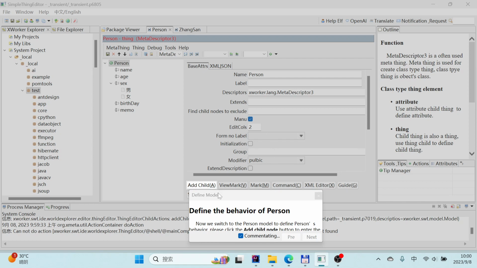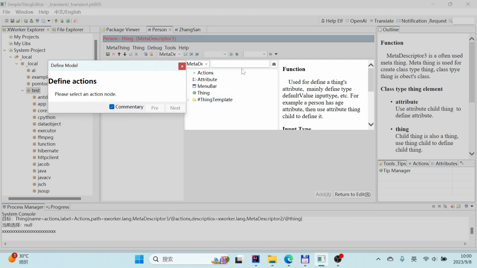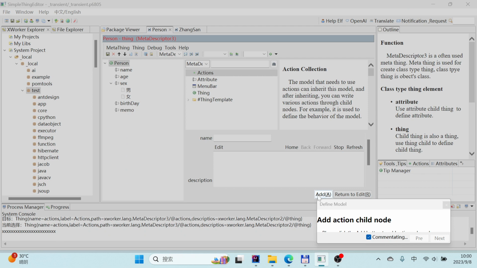Now we switch to the person model to define the behavior of person. Please click the Add Child Node button to enter the Add Child Node interface. Please select an action node. Please click the Add button to add an action child node.